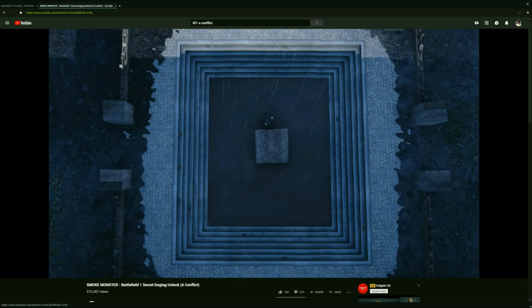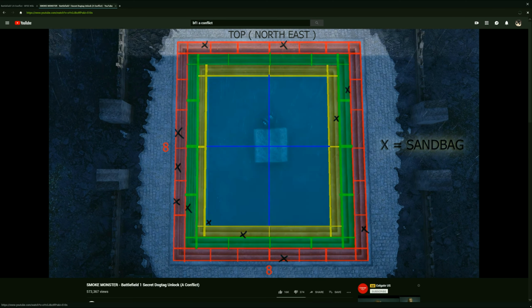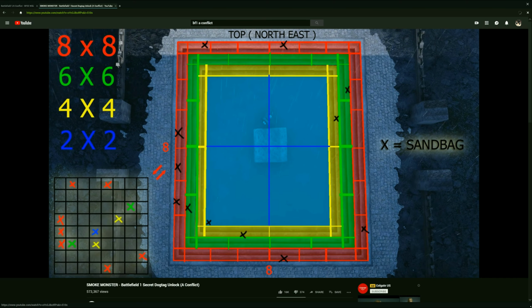If you separate the steps into pairs, you can apply an 8 by 8 grid to them like this. So it becomes 8 by 8, 6 by 6, 4 by 4, and then 2 by 2. I've taken this screenshot of my sandbags from above using the spectator camera and separated them as such. As you can see, if you get the proportions correct, each sandbag will fall into a square on the grid, and then we can use this as a key for the grid inside the chateau on the checkered floor.